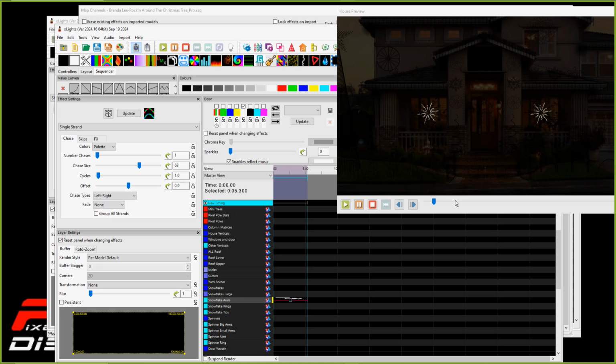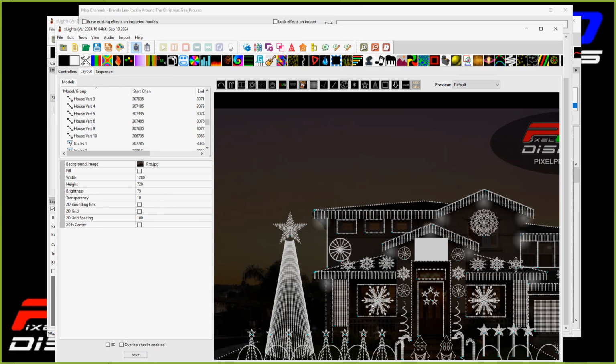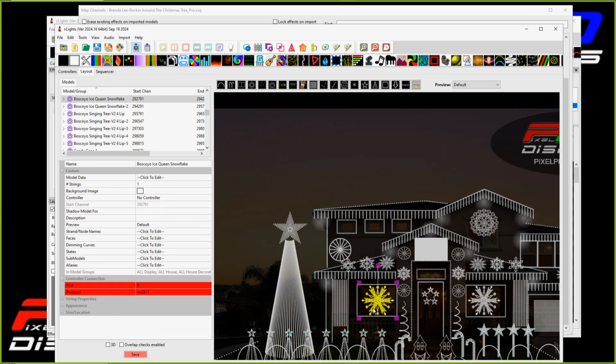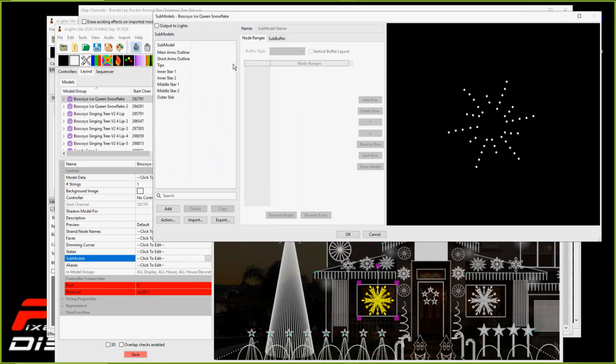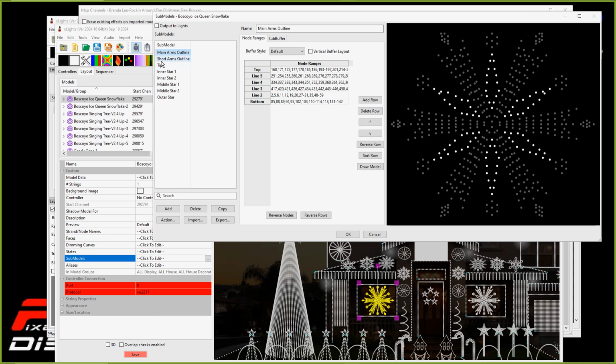And that to me is super important, because different sequencers submodel their models a different way. Let me show you what I mean. If we go into submodels and I click on the submodels for the Ice Queen here, there's the main arms, the snowflake arms, and here's the short ones.